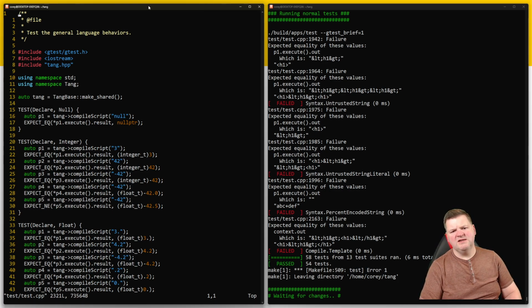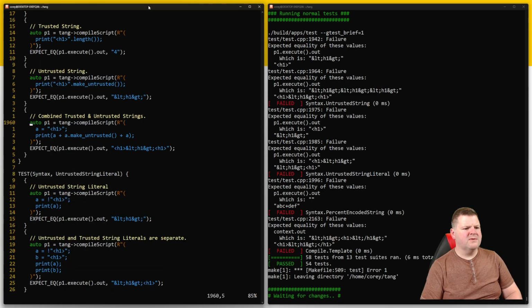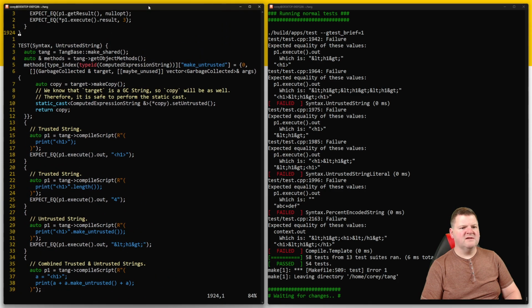Line 1964. Is the make untrusted? Oh, so the set untrusted.